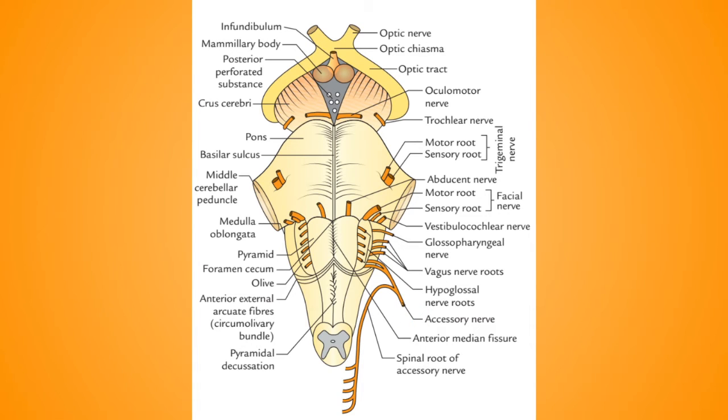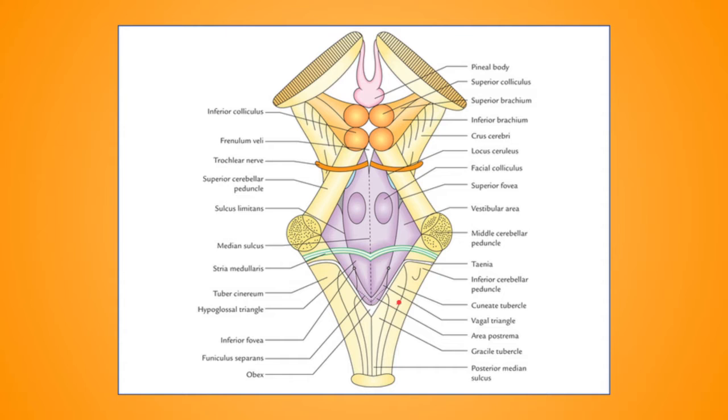Just remember, the anterolateral sulcus will merge with the rootlets of the hypoglossal nerve, and the posterolateral sulcus will merge with the rootlets of the glossopharyngeal nerve, vagus nerve and the accessory nerve. Now these both sulci, the anterolateral and the posterolateral sulcus, with nerve roots, divide the surface of each half of the medulla oblongata into three further parts: the anterior, the posterior and the lateral part.